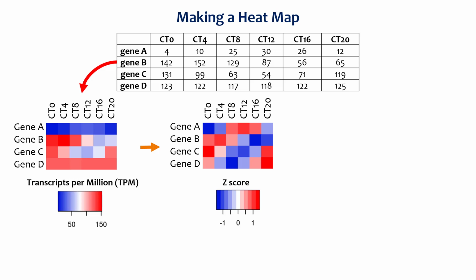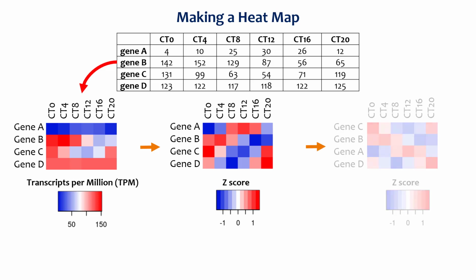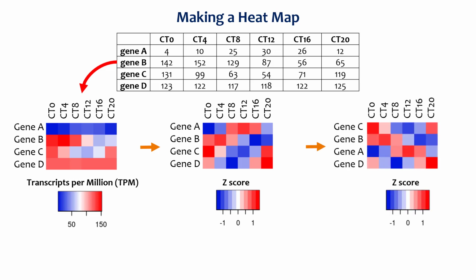An additional step of importance is arranging the genes on the y-axis by peak time to reveal patterns. As you can see, we have shuffled the positions of gene A and gene C so that rhythmic genes with a later peak time are located lower on the heat map. This arrangement has the effect of creating the distinct color gradient associated with circadian heat maps that aids in the visualization of circadian phasing.